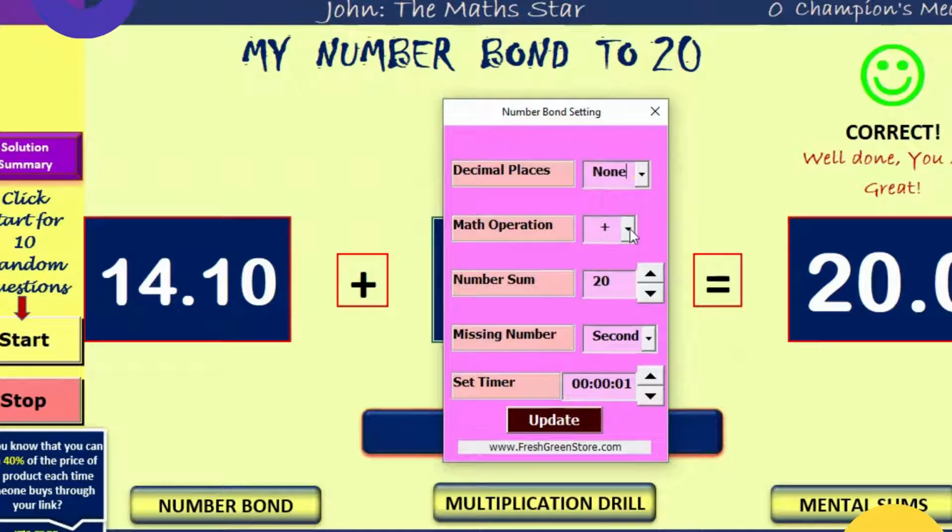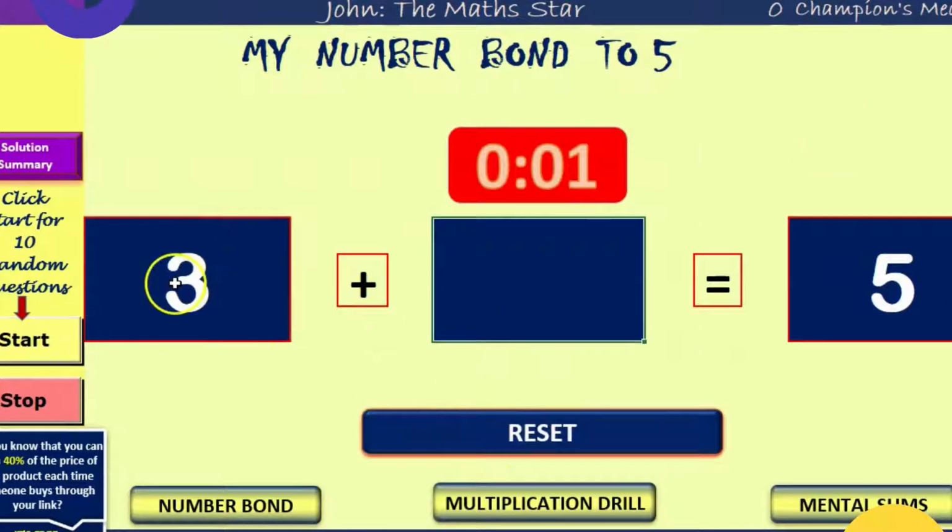Okay, so number bond can be varied. You can use it for children of different age groups. You can even use it for children who are just 3 years old. You can vary it to suit their purpose. And 3 plus what gives you 5. The child begins to do addition and subtraction together at the same time. This is a concept that helps build foundational mathematics analysis. So if that child can know the combination of numbers that make up a bigger one, that child is doing 2 things at a time, figuring out addition and subtraction at the same time.